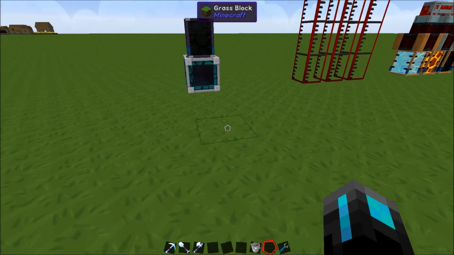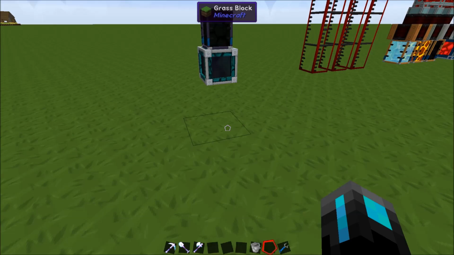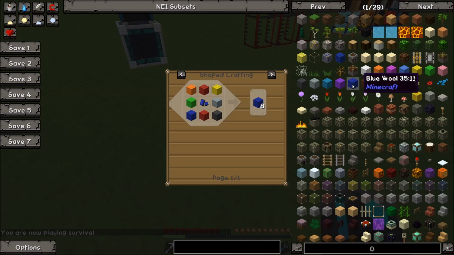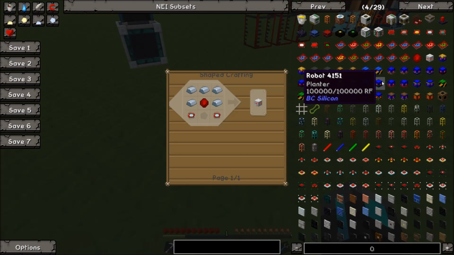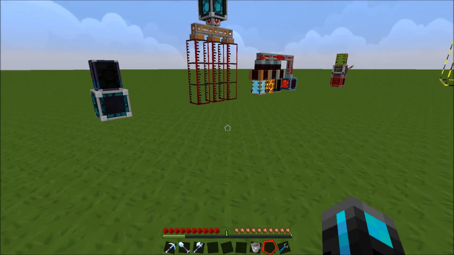There's obviously Waila at the top here. Let's just go into survival. There's not enough items on the right. You can check recipes for things, so it'll show you how to make wool. It'll show me how to make stone and all the other stuff. It's more important when you've got more elaborate recipes like these new robots, which I have no idea how to use. So yeah, that's all good and helpful.